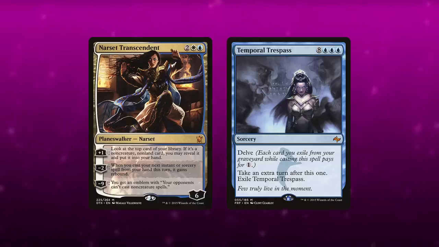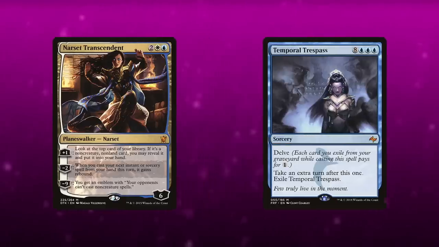It'll just be exiled. This is because of how Rebound is worded. It creates a replacement effect that applies if the card would be put into the graveyard. Since Trespass exiles itself, the replacement effect doesn't apply.